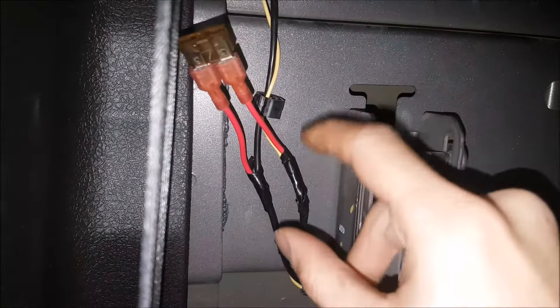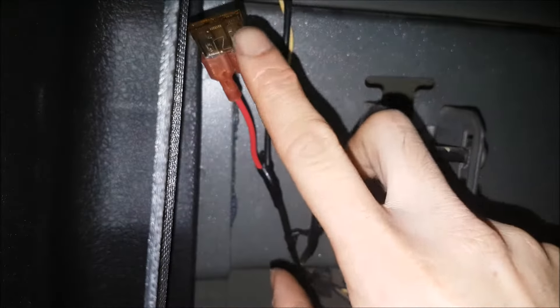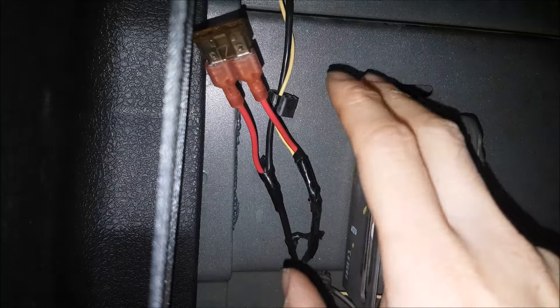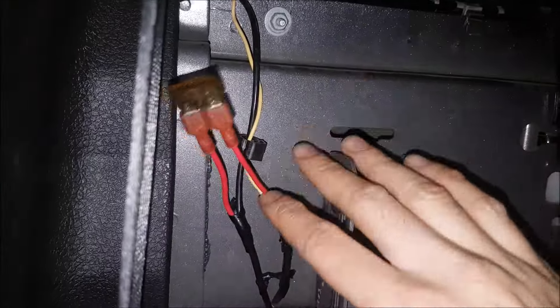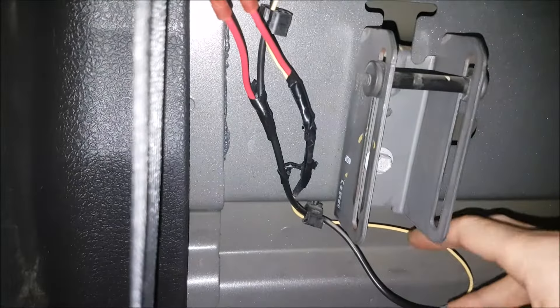What we found is some people have had success jumping the wires together. I put a fuse inline just in case and I've been monitoring it. It doesn't get hot, probably because there's an open circuit in here, so it's not drawing much current — but I can't fully verify that. Just trying to share what I'm finding.